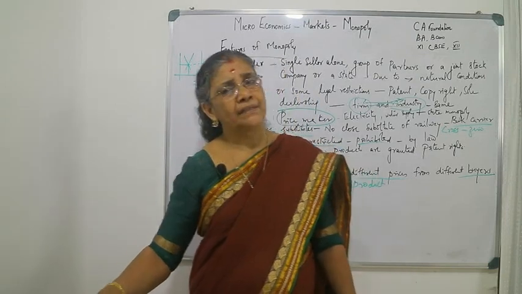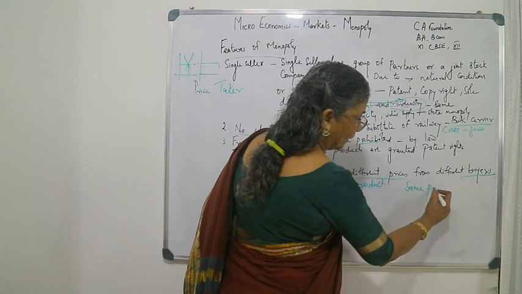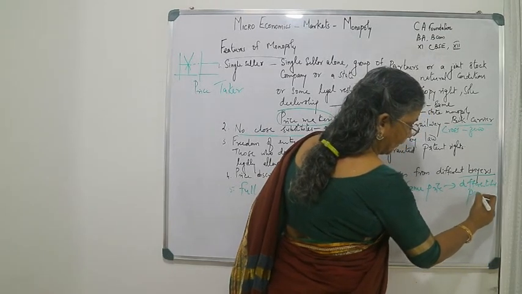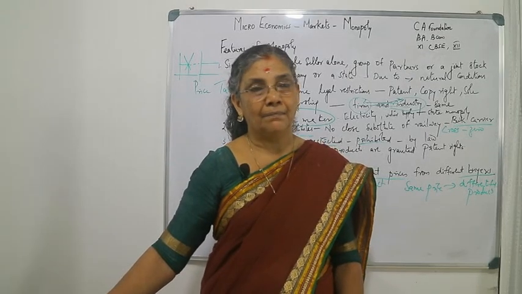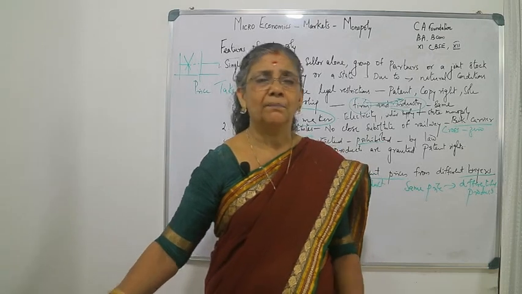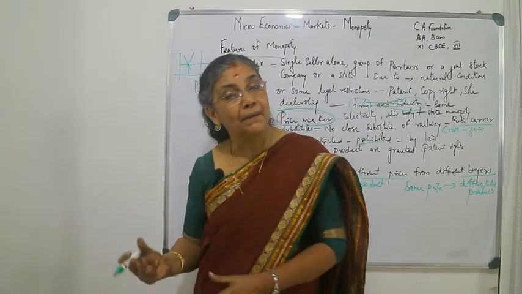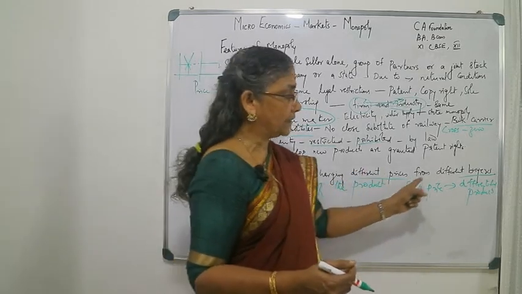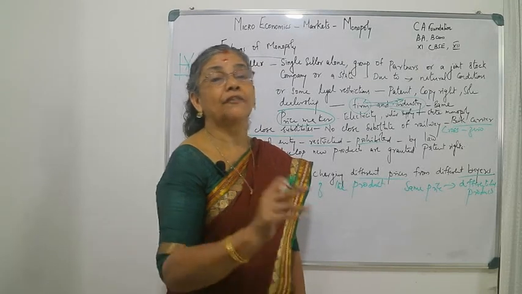This can also be said in another way. He will charge the same price but give differentiated products. For example, with fruits like mangoes, he may charge the same price, but a customer who always comes and buys from that shop may get some privileges, so he may be given better products at the same charge. So price discrimination means charging different prices from different buyers. At the same time, we can say one more thing: the same price for differentiated products.